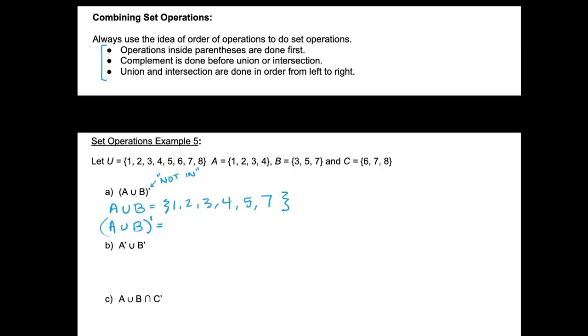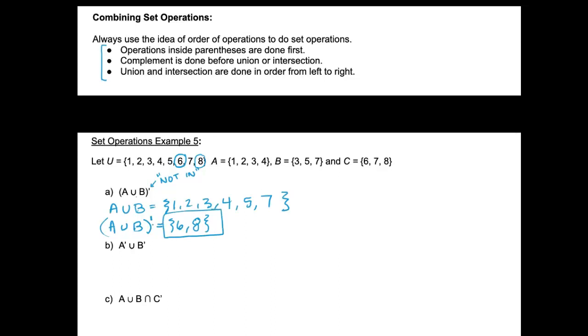We're going to go one by one and see what numbers are in here that are not in this union. So the union is 1, 2, 3, 4, 5. It does not have 6, but the universal set does. So I'm going to write down 6, okay? And then it has 7, but it does not have 8. So the numbers 6 and 8 are the numbers that are not in A union B, but in the universal set. So the answer to the question is 6 and 8.